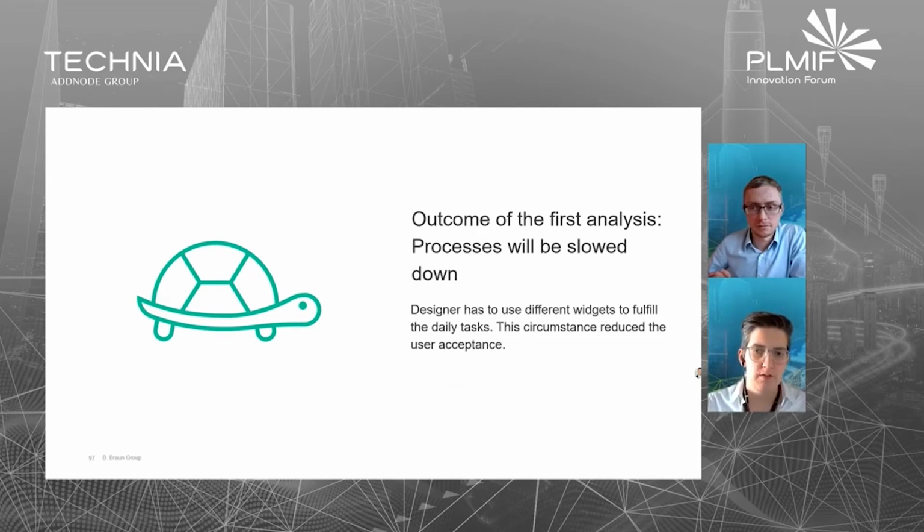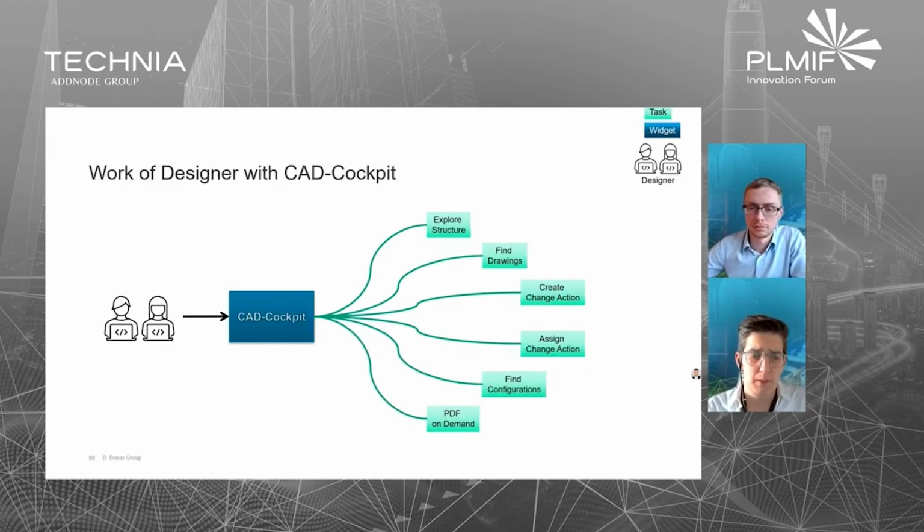And we also found out that this circumstance reduces the user acceptance a little bit because users said, I have to use 3 widgets to do one task. So then we filled our backlog and we started step by step. And this is the current picture that we have at the moment. We were able to bring all those functions, all those tasks inside of the CAD-Cockpit. So at the moment, a designer can use the CAD-Cockpit inside of the platform as his starting point or entry point into the platform and fulfill a lot of tasks directly from here.